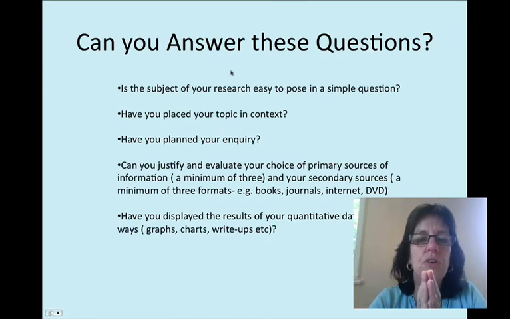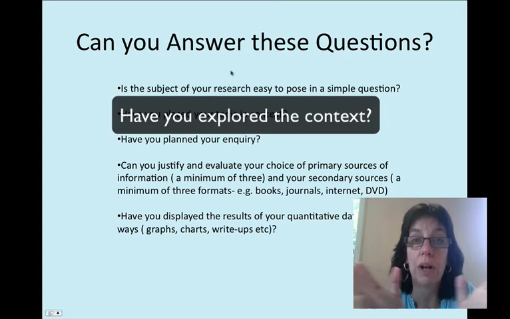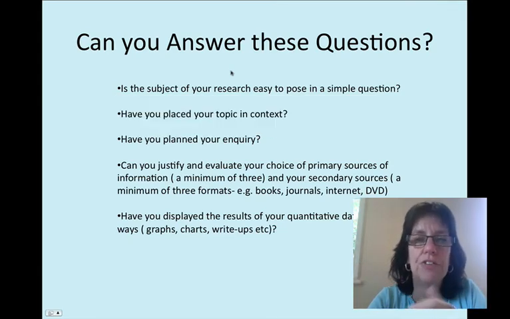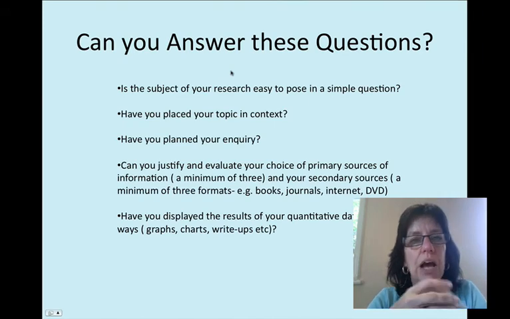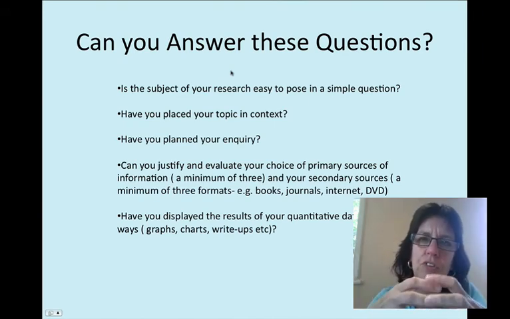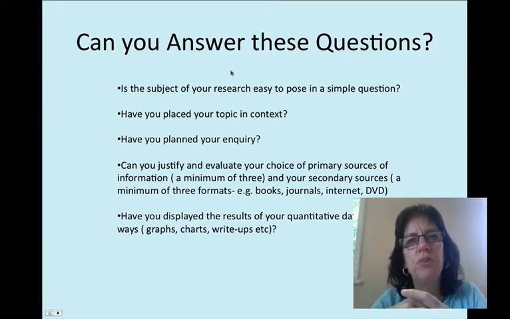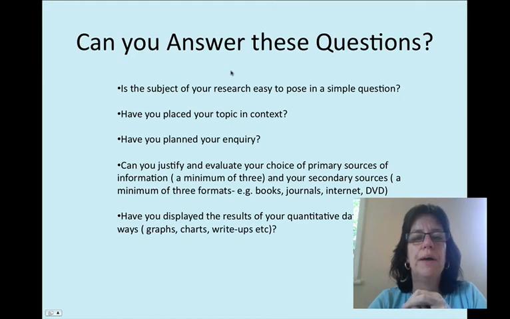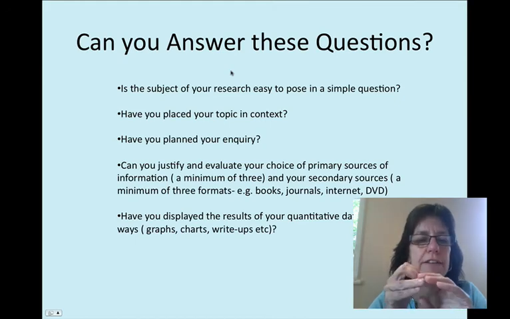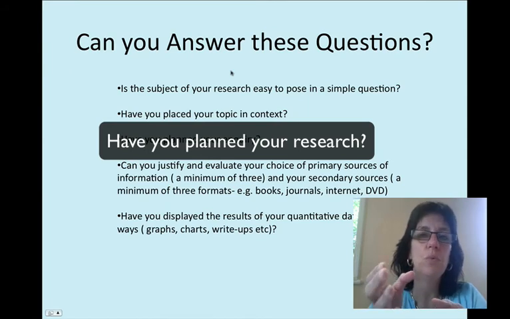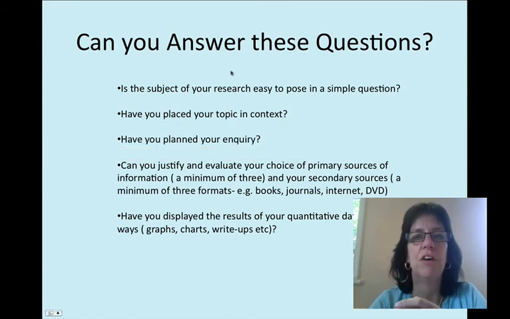You also need to place your topic in context of what else is going on. So, for example, if you're taking a particular genre, in my case musicals, I'd need to make sure that I've put in how new musicals have changed. Is there a market for new musicals? What's the history of musicals? And thirdly, we need to make sure, have you actually planned how you're going to go about it with key milestones? Again, that's an area I'll be looking at elsewhere.